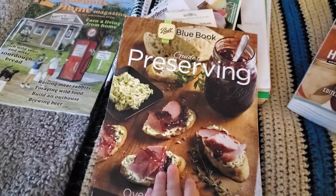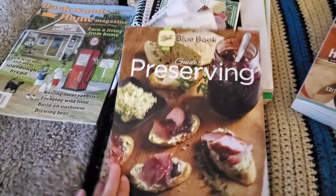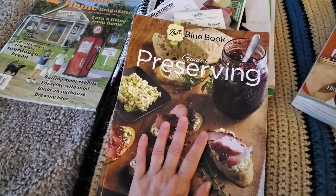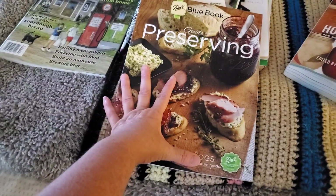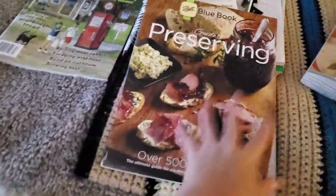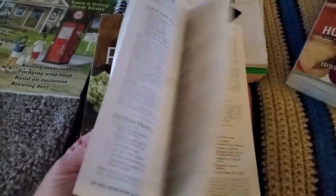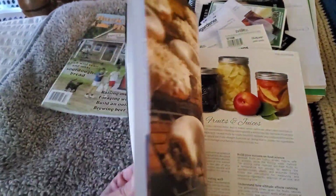Okay, here's another Ball canning book. The jars that I got are the Ball brand, and I will get other stuff because I just know that brand works. I've always heard, don't use cheap canning jars, because they'll crack or whatever. So I'm just using what I know has been around for 1,000 years. This one does not have as many pictures. It does have some. I got this one from Walmart during one of my grocery pickups. I think I told y'all about it.